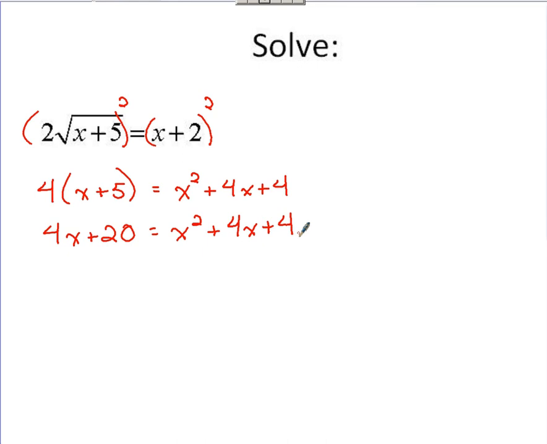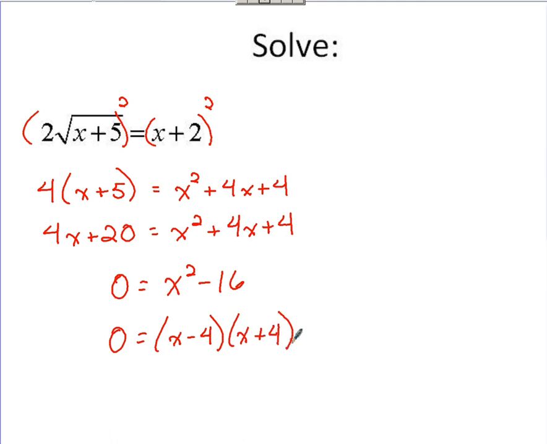However, if you start joining your like terms and you try to set everything equal to 0, now let's see, you got x squared. The 4x comes over, cancels the other 4x out, right? And then I subtract over the 20 from that 4, get negative 16. So you could factor as a difference of 2 squares if you want. Or if you want to, you could add the 16 back over and take the square root of both sides. But remember, taking the square root when you solve, you got a plus or minus that you got to be considerate of. Either way, x should equal 4 and negative 4.